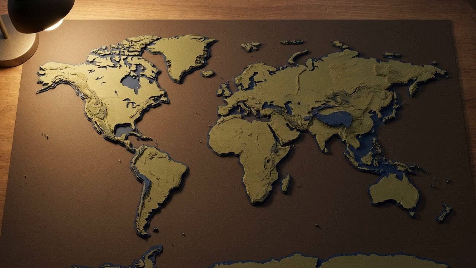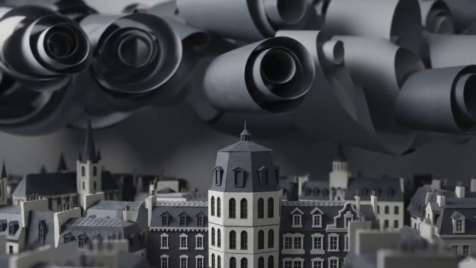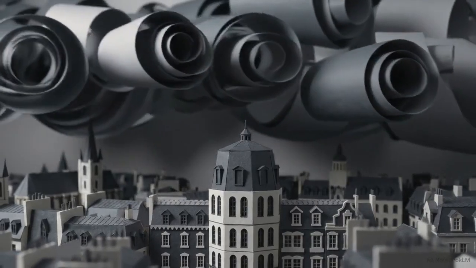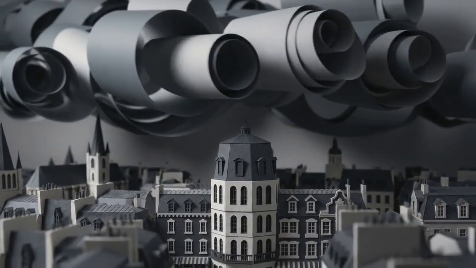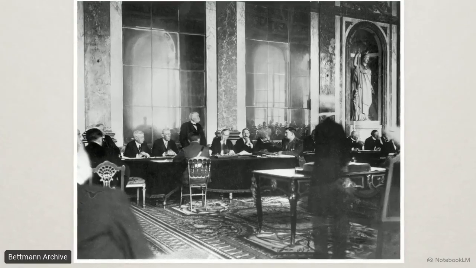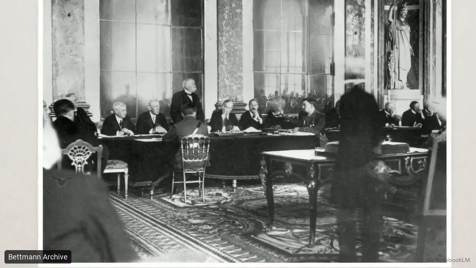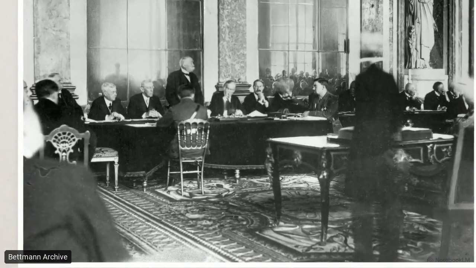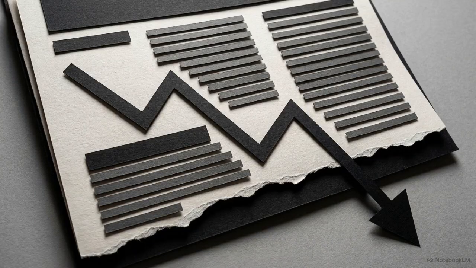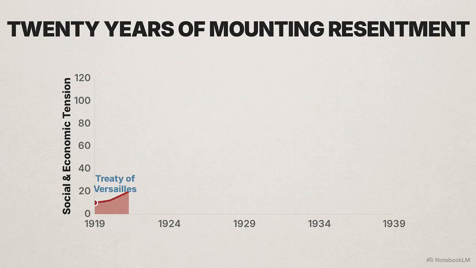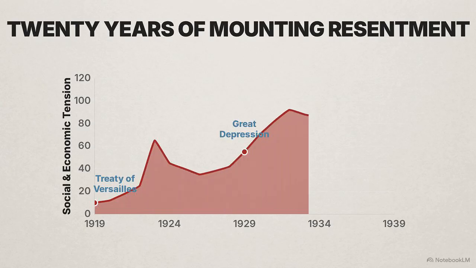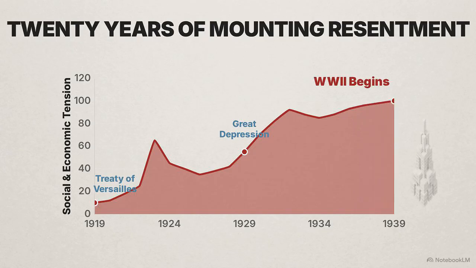Let's apply this to a real scenario. If we want to understand the Second World War, we need to discover the massive forces that caused it to begin. We can trace the setup back decades. This photograph shows leaders at the end of the First World War in 1919, signing the Treaty of Versailles. The terms of this treaty left Germany in deep economic ruin and built up intense anger among its citizens over 20 years. That resentment was a massive, long-term cause for the conflict that followed.